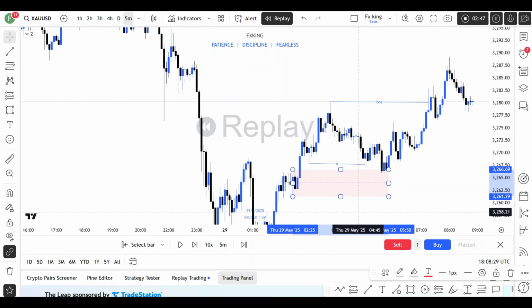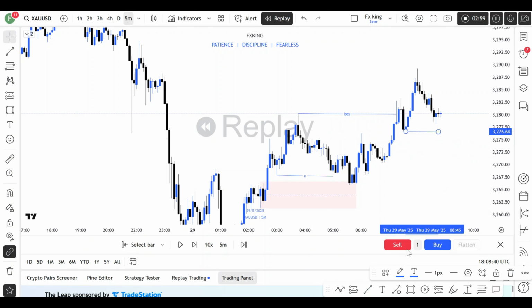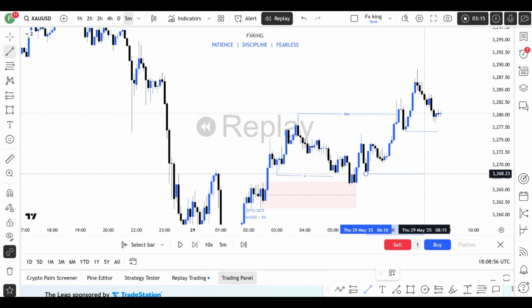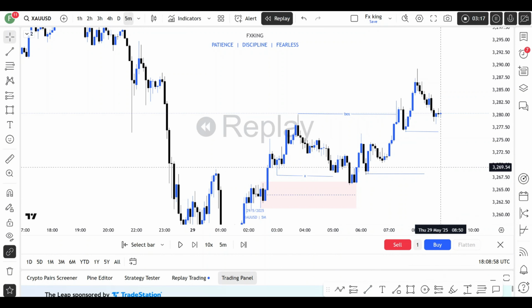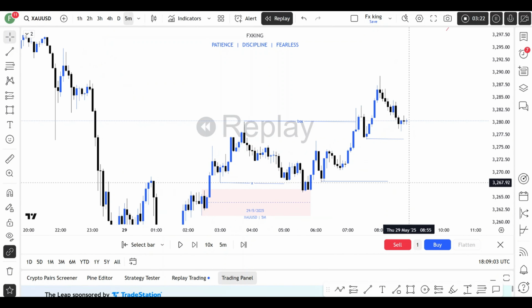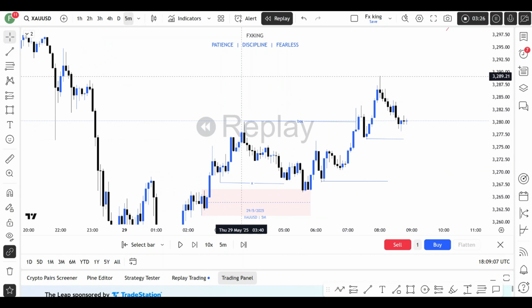So we have multiple lows here. This is the first low, which is our inducement. I'll map out this low here. Even if the market sweeps this one I might consider it, but this is an internal low. So I map out my low here. I'm looking for the market to sweep any of these lows and give me a change of character, so that I can look for an opportunity to enter the market to the upside.